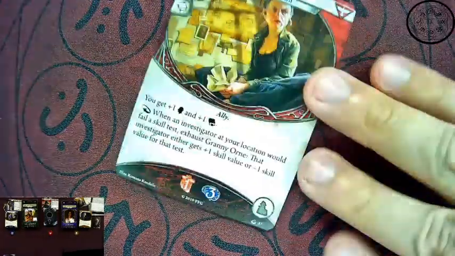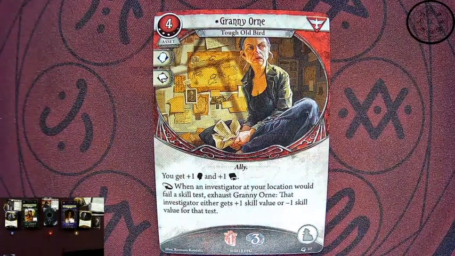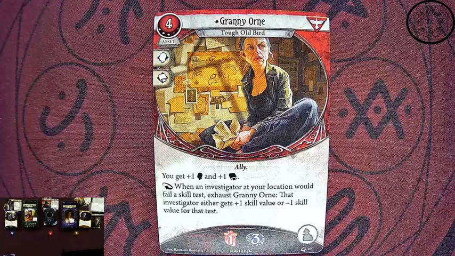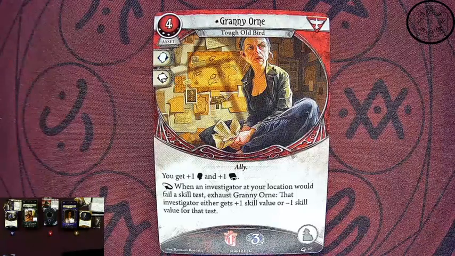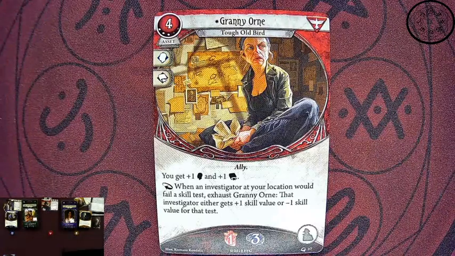Now we're in level 3. Level 3, Granny Orne. Tough Old Bird, +1/+1. Still no change there. But when you fail the test, exhaust Granny Orne. Investigator gets +1 skill or -1 skill value for that test. She just sits around. Man, I have to look at the other Granny Orne here. So the +1 lore is new.